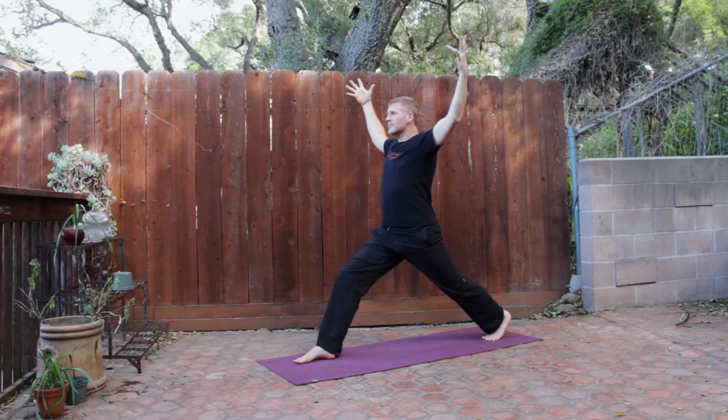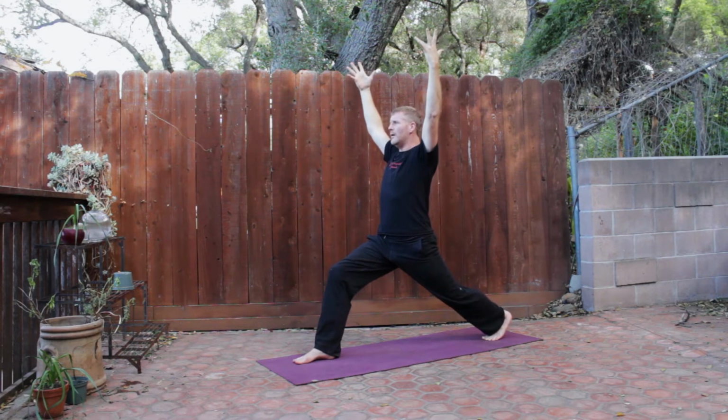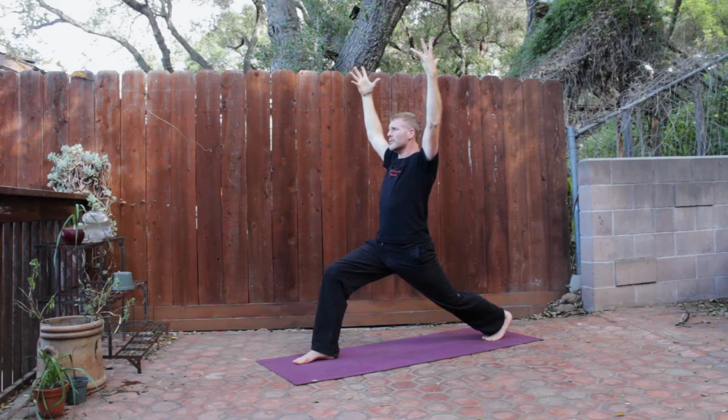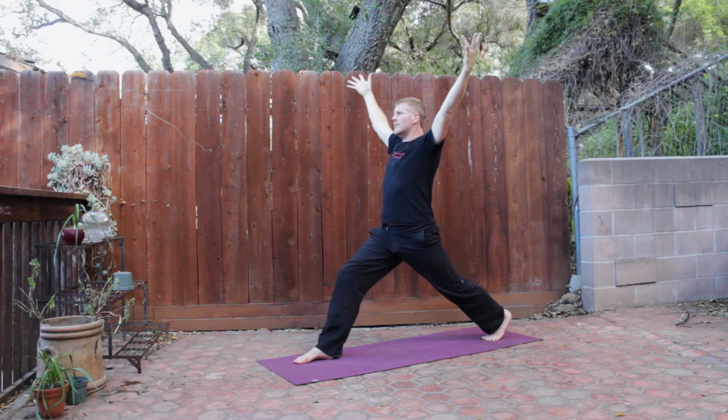As you inhale, straighten the front leg, lift the arms into a V. As you exhale, come back to where you were. So the inhale brings expansion and lifting. Feel the heart open. Keep the heart open even as you come back.